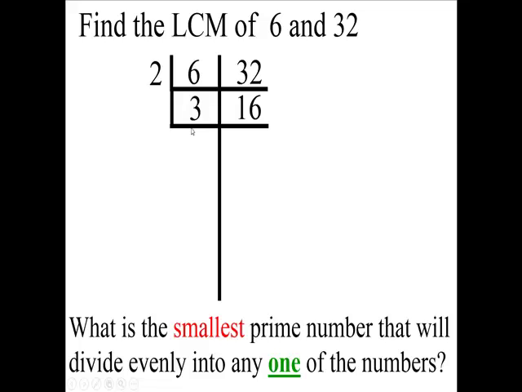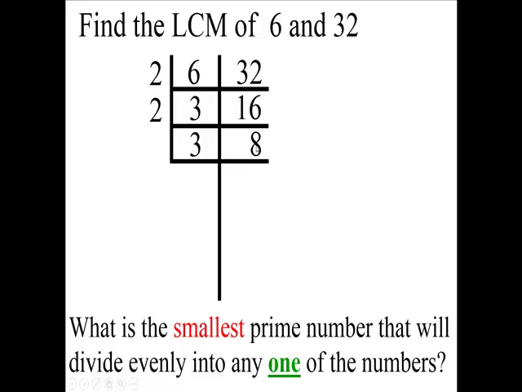Okay, what's the smallest prime number that will go into 16? I know the smallest prime number that goes into 3 is 3, but 2 will go into 16. So we're going to get rid of the 16 with the 2. 16 divided by 2 is 8. Don't throw away the 3, bring it down.